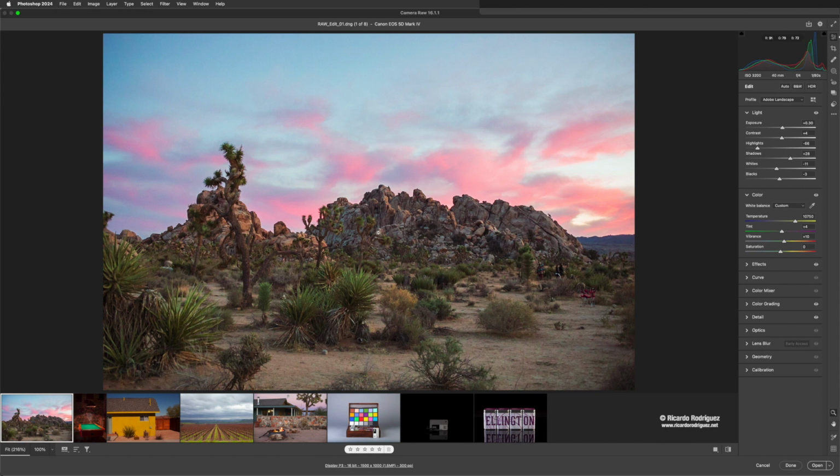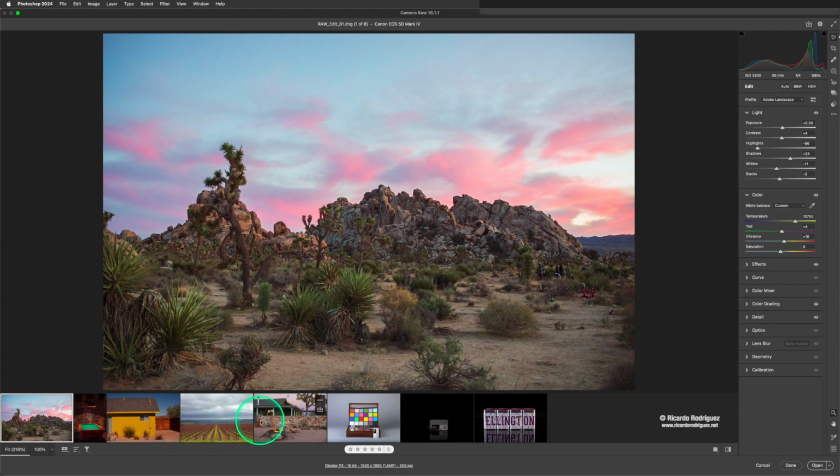Okay, so once you have your files here, I want to first walk you through all the different areas. At the bottom, you have a film strip that basically shows you all your images. You can have multiple images extending all the way here. You can open 100 or 1000, and you would just scroll through them at the bottom of this film strip.